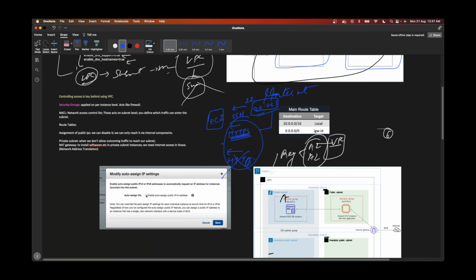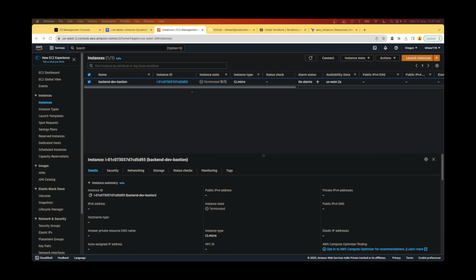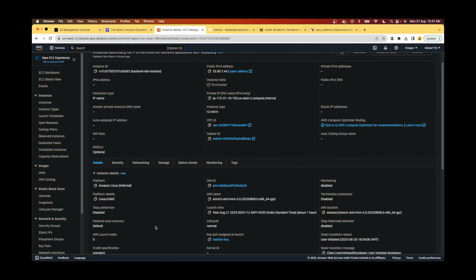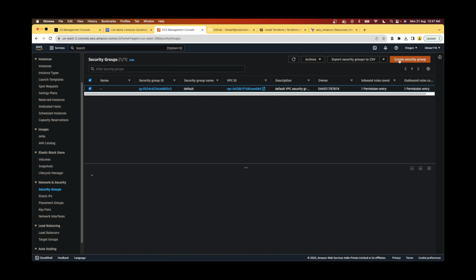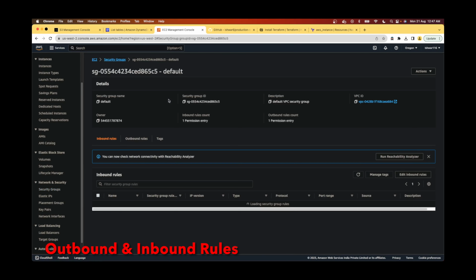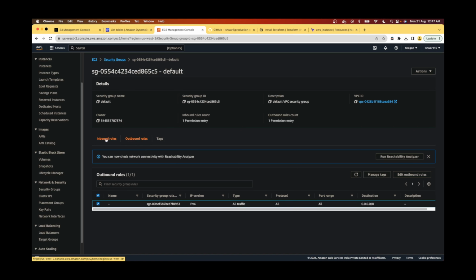So if you go to the EC2 console, let's say this is my instance. Here we have the security tab. Let's say this is one of the security groups. As you can see here, we have the inbound rule and we have the outbound rule. This is important. Inbound rule means how the traffic will come into our server from the internet or from outside, not only the internet, from outside the instance.